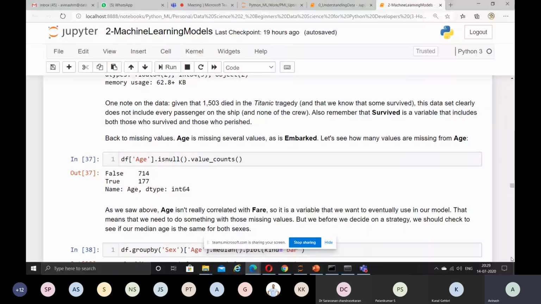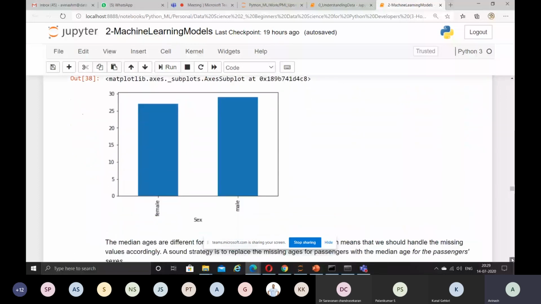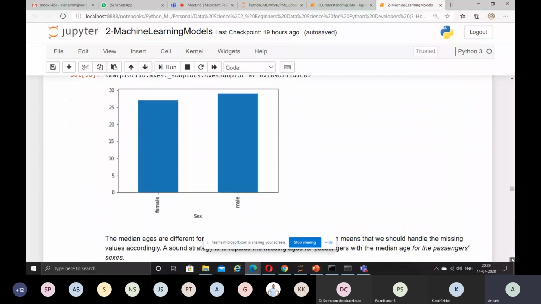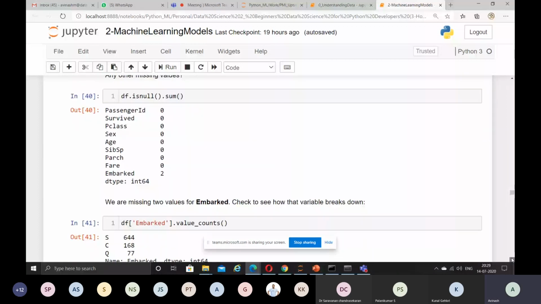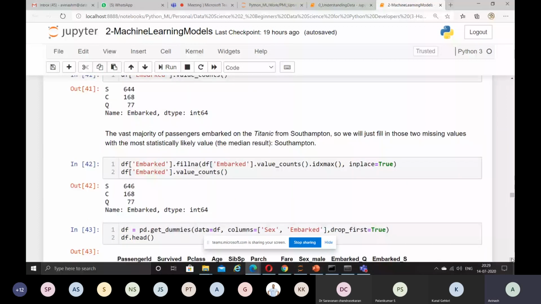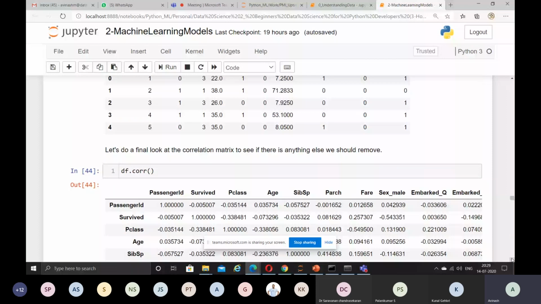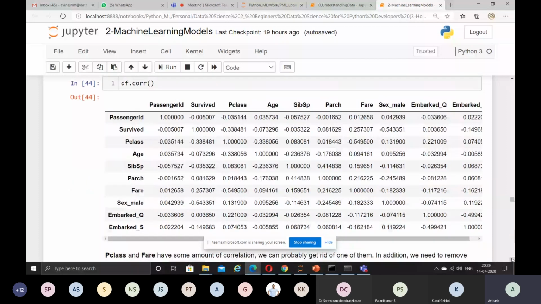Okay, and we will quickly look at the algorithm we applied here. With the basic analysis, you will understand this. You have done a correlation plot for each. Is passenger ID correlated with survived, correlated with Pclass, correlated with age, correlated with Parch, correlated with sex male, correlated with embarked Q? So you will do a complete correlation matrix, one with the other.